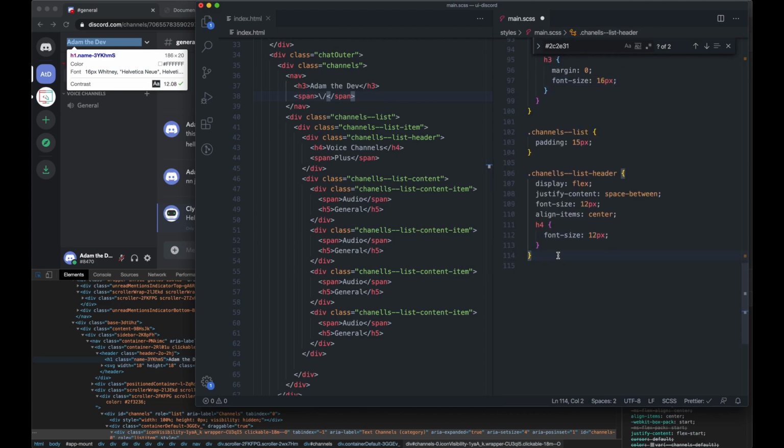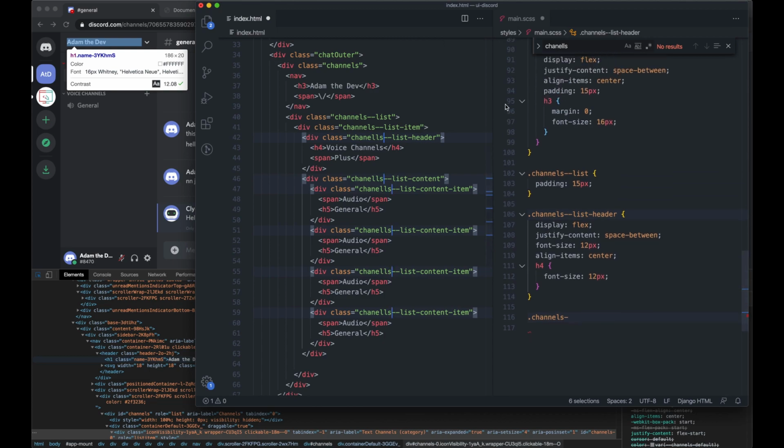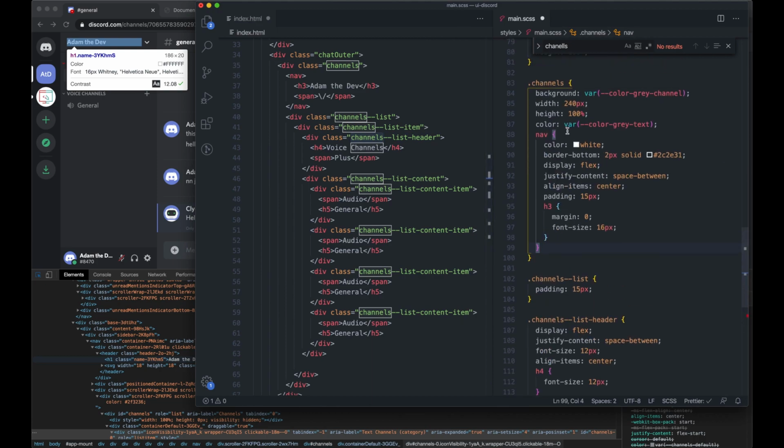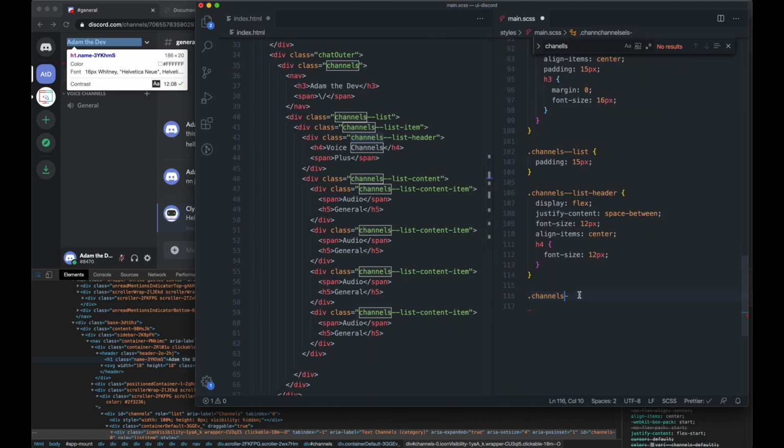And then let's just do dot channels. Oops, I just realised I've been spelling channels wrong here as well. Let me just correct these. I thought it looked a bit weird. Channels, what do we name it?